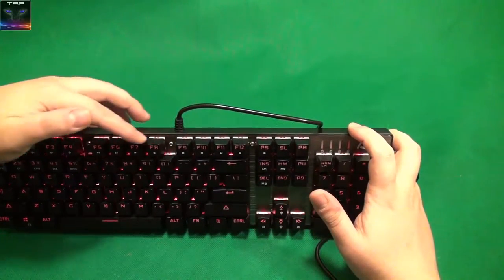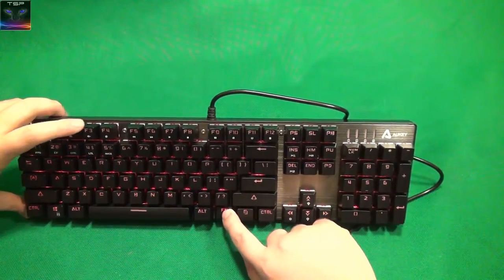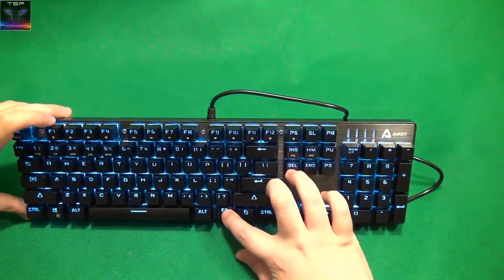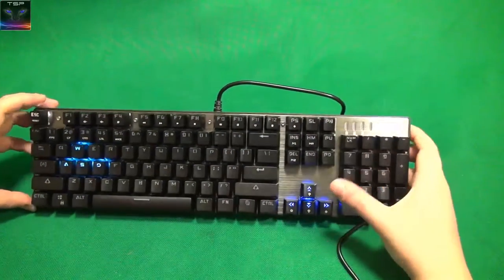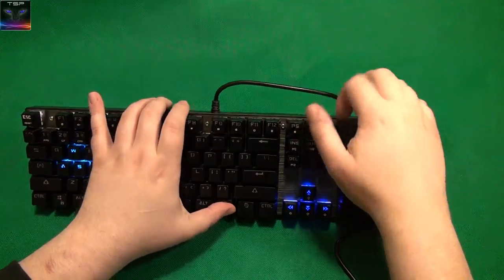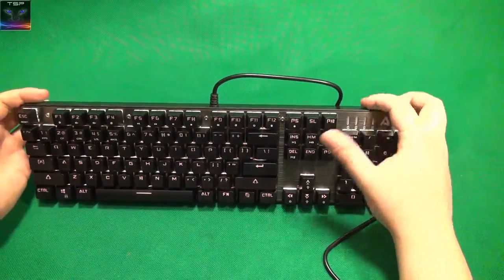And these are also multimedia buttons. These are sound in here, like volume up, volume down. Let's see. I can't see it working in there, but oh, that changes colors. It didn't work before. Maybe I clicked something wrong. Oh, look at that. That's nice. I pressed something wrong before, I think. I don't know how well you can see this. See, that's the full color. Wait, it's purple now. Okay, that changes.